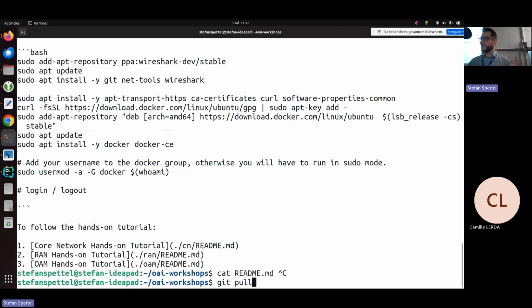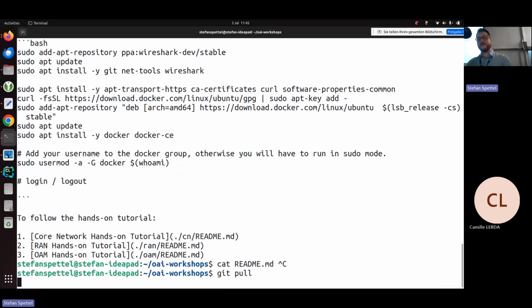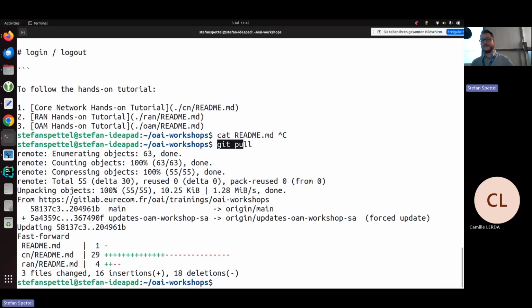If you want to follow live now, you should do a git pull. And git pull basically tells the git command to get all the newest information and all the newest files we have uploaded. If you just watch what I'm doing now, it's not important, but it's important later. And it's also important when you're going to use OpenAirInterface in the future to use this command, because we always update the repositories, we push new things, new features, new config files, and so on. So to ensure that you're always up to date, you should use this command.